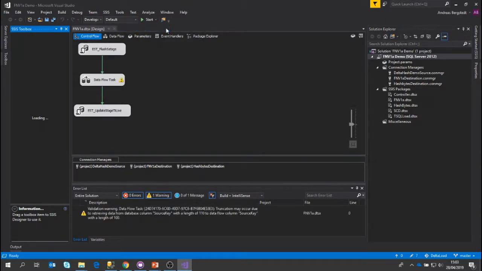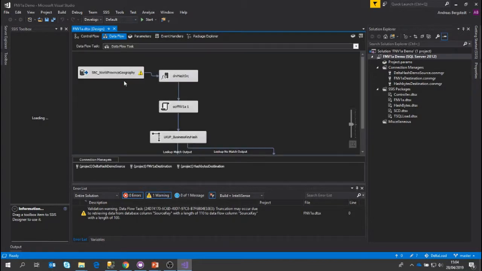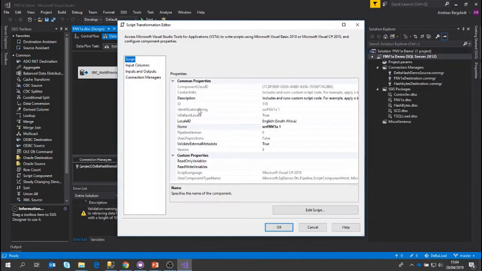There we go. So I just want to close these other two packages, and I just want to go in and make sure everything is running. So there. Truncation may occur. Just want to open up the script and just recompile it, so maybe that will speed up things.